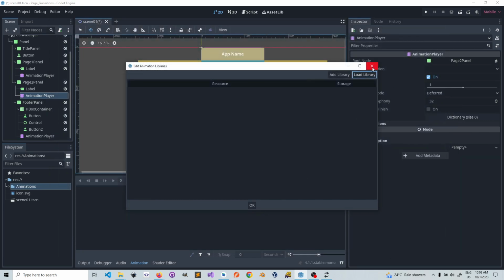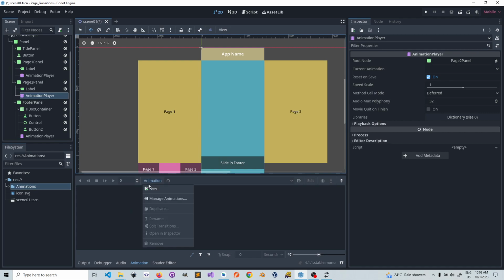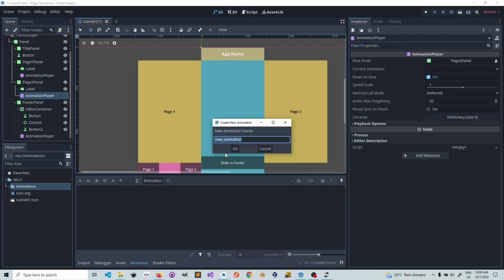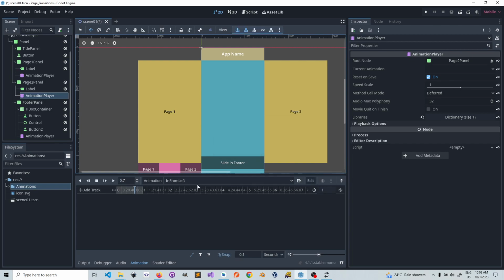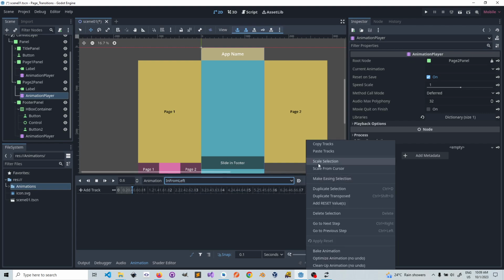Okay, so don't worry about that. What we'll do is we'll just create a new animation clip, call it in from left. Don't worry, we're not going to create it from the beginning. We'll first have to create it first, then change this to 0.6, and then go over here, choose edit.